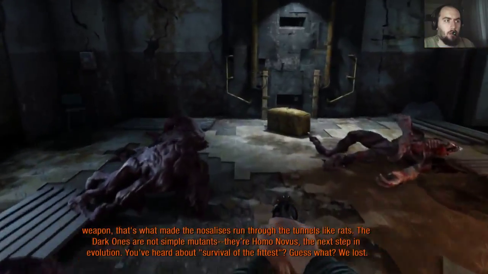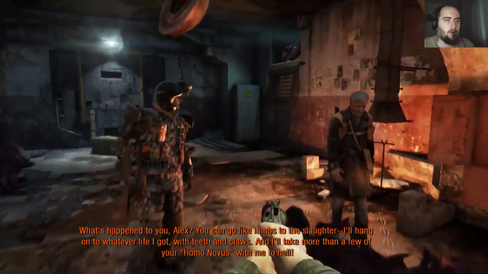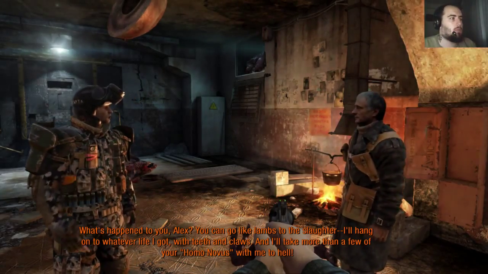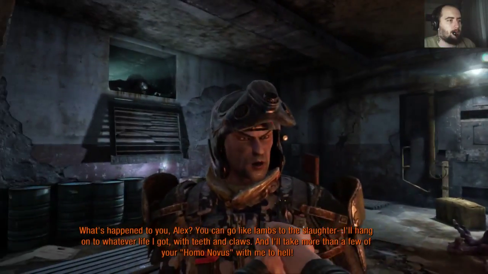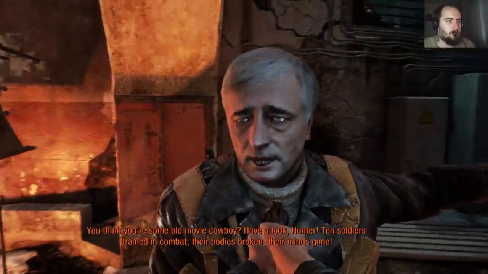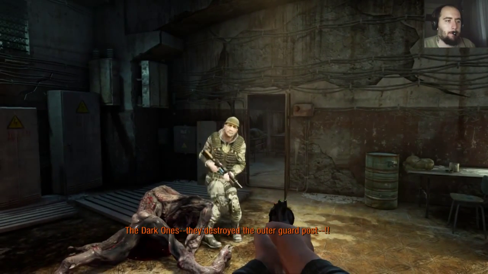You, Homo Novus? Survival of the fittest? Guess what? We lost. What's happened to you, Alex? You can go like lambs to the slaughter. I'll hang on to whatever life I got with teeth and claws. And I'll take more than a few of your Homo Novus with me to hell. You think you're some old movie cowboy? Have a look, Hunter. Ten soldiers trained in combat. Their bodies broken, their minds gone. They destroyed the outer guard post.